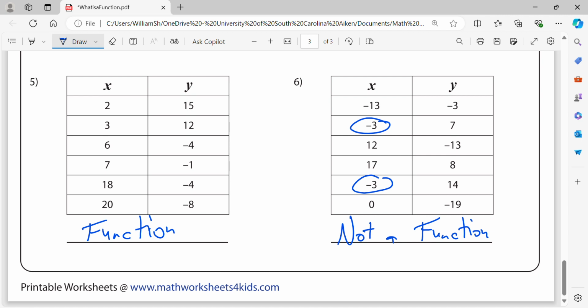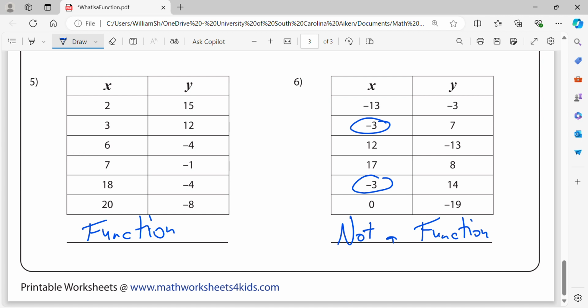Okay. You ever heard the statement, if you keep doing the wrong thing, you'll never get to the right thing, or something along those lines. That's kind of the way a function works, right? If you're putting in fresh inputs and getting fresh outputs, you're good. But if you keep repeating and putting in the same input and getting different outputs, something's not working.